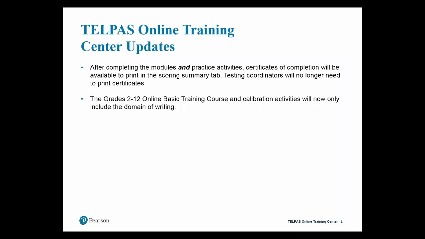Also, since the listening and speaking is now online, the grades 2 through 12 online basic training course and calibration activities now only include the domain of writing. And we'll talk about those special circumstances for listening and speaking, for those students who are not able to take that online.